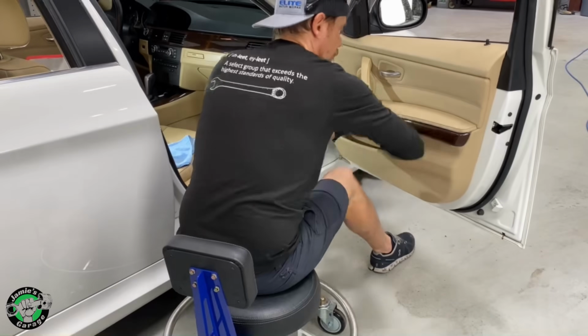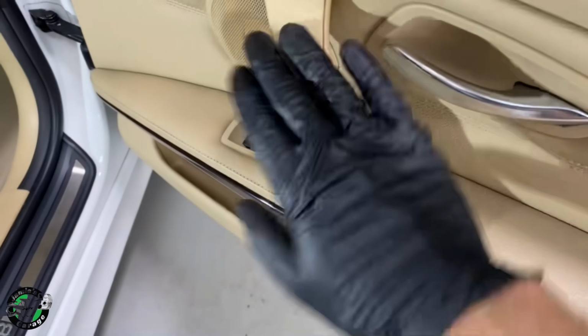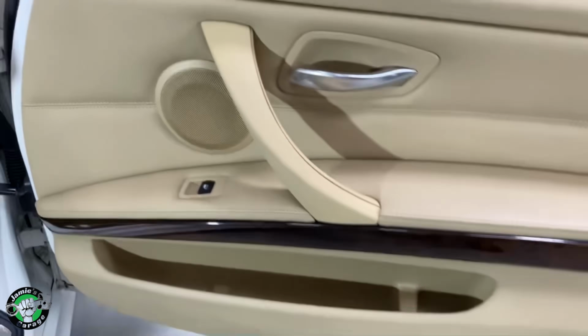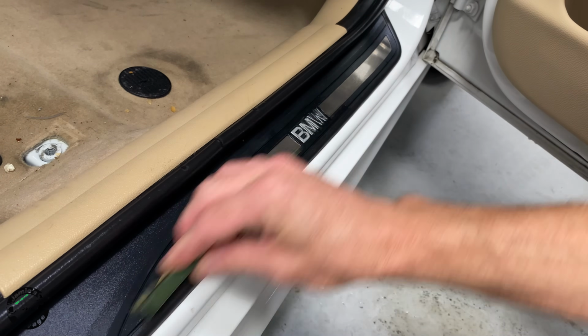All right, I get everything back together on the door panel, give it a final wipe, and check it out. Oh, smooth, that is so much better. No more stickiness. With the doors open, it was a perfect time to clean all the door jambs.